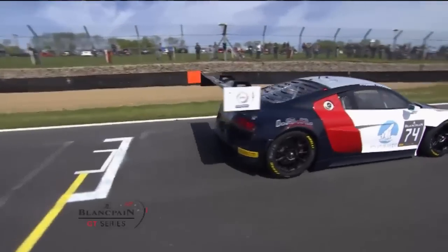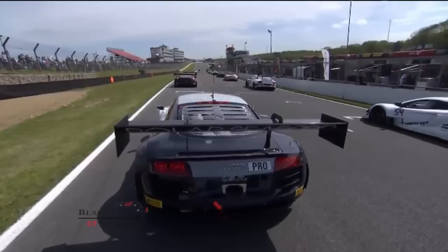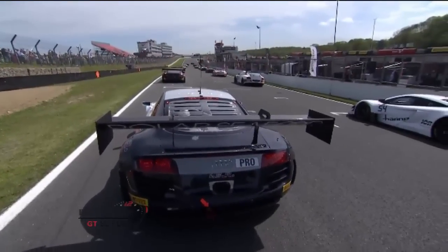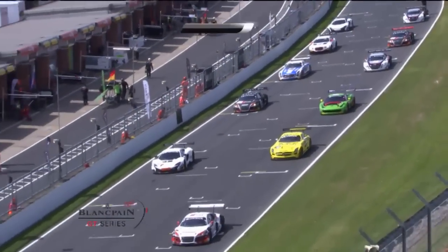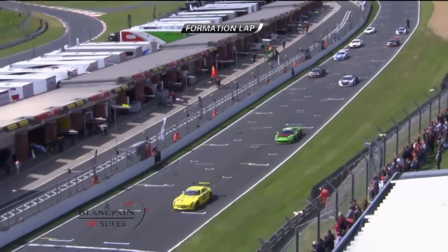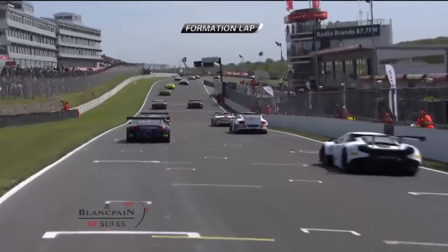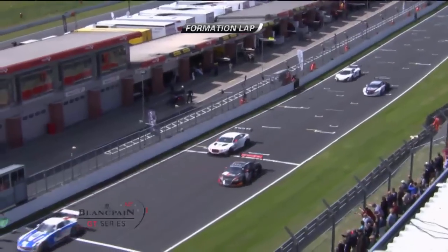And I guess the guys to pick out from the back there is the Monegasque pairing of Ortelli and Riquelme, because they are effectively leading the championship. Leading the championship is Max Martin and Dirk Müller after winning in Nogaro, but they were just doing a one-off appearance. So it's essentially Riquelme and Ortelli leading the championship, but they just didn't get it hooked up in qualifying and are going to start 16th on the grid.